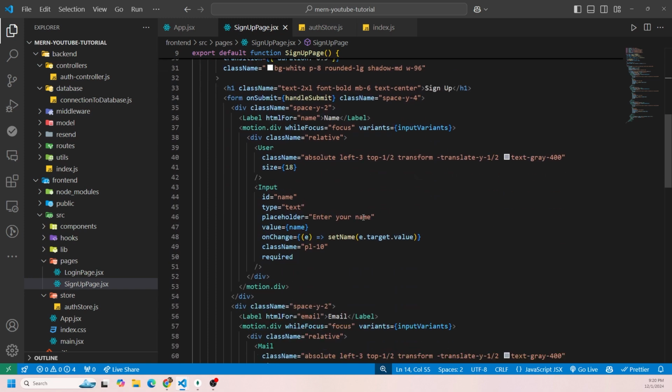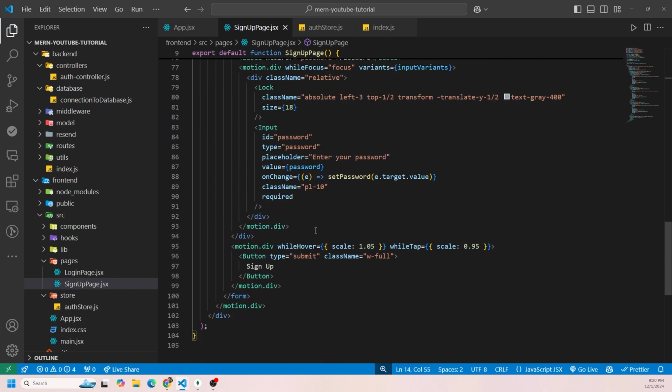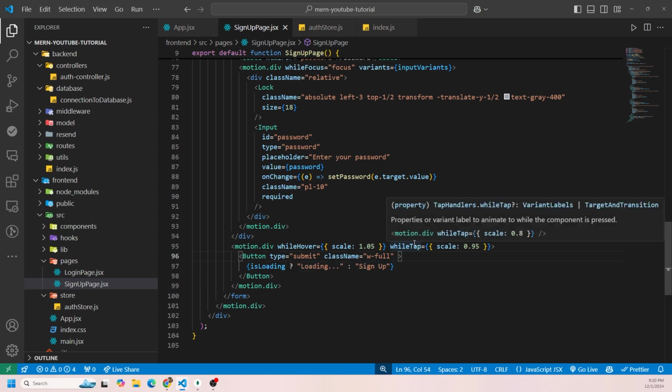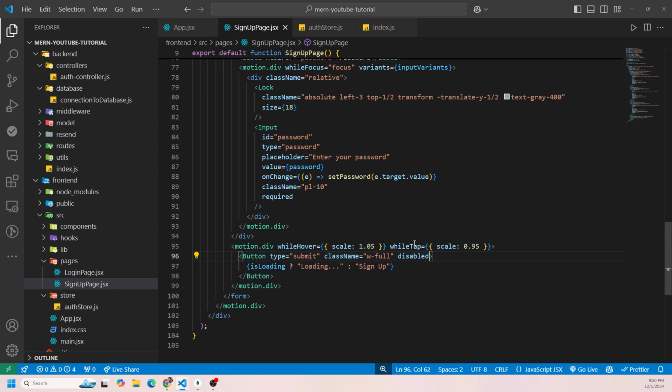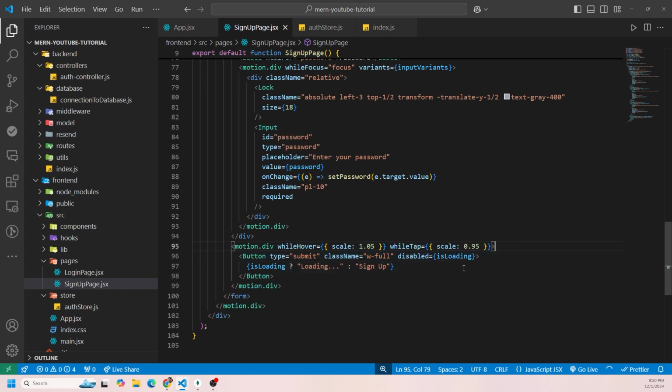So what we can do is now we could use this in our code to make it better user experience. So for example, for the button, we could do if it's loading, we show loading, and if it's not, we click sign up. And also for the button, we should have it disabled if it is loading, right? We shouldn't let them click the button multiple times, so that's why we have that.